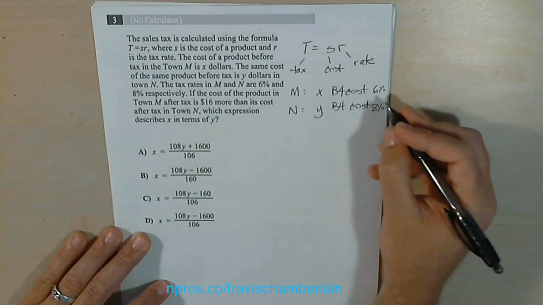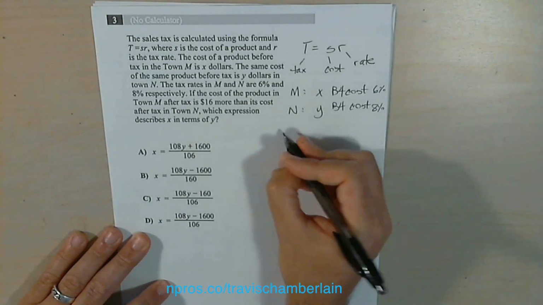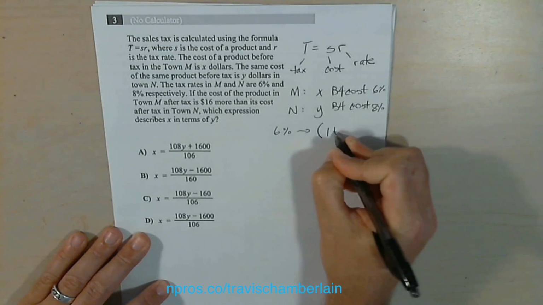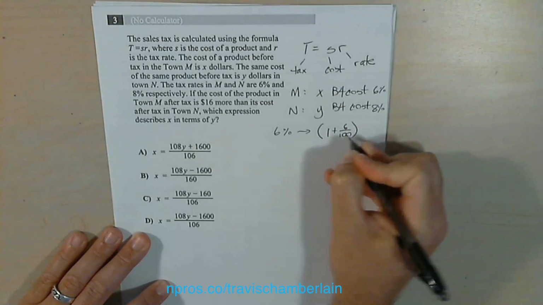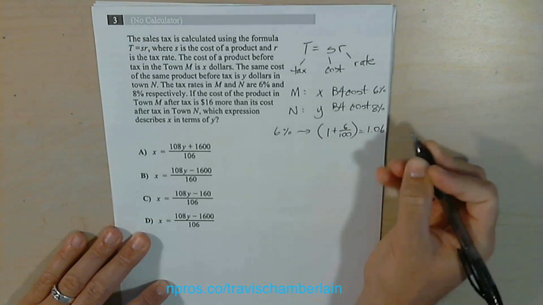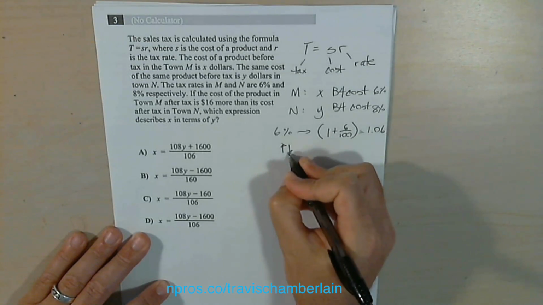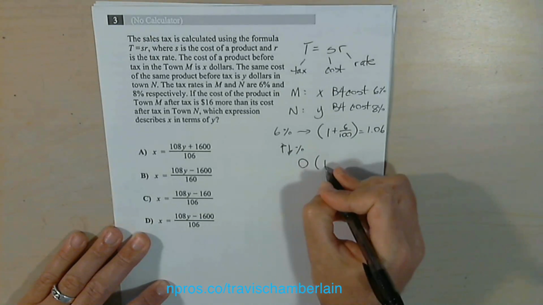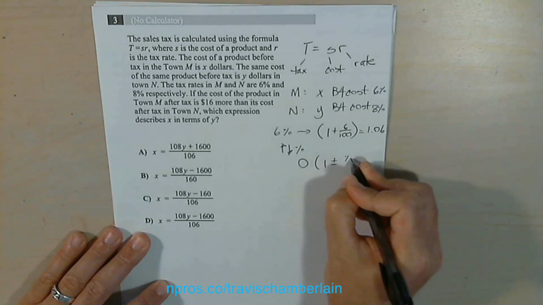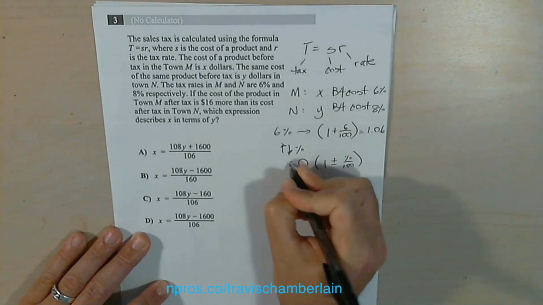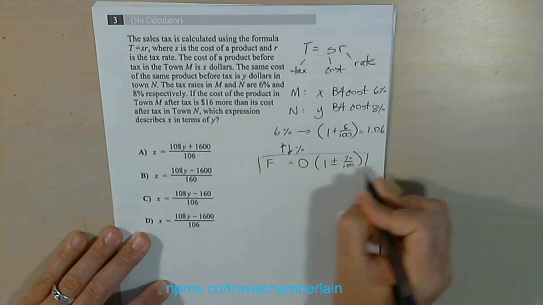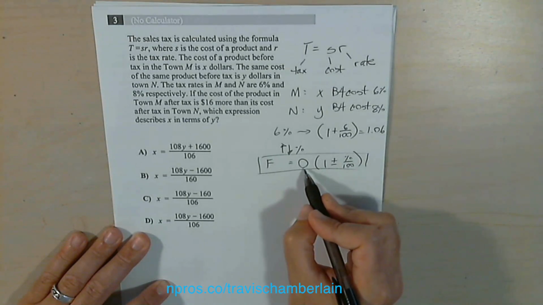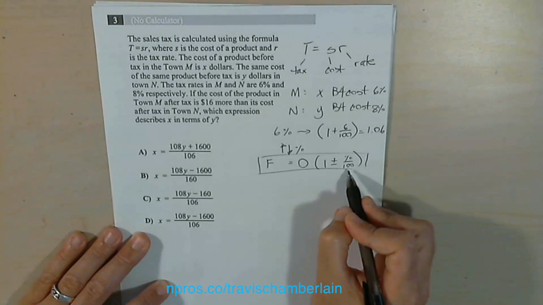I want to show something about the rate. If the tax rate is 6%, 6% means we're actually going to have a multiplier of 1 plus 6 over 100. In other words, we multiply by 1.06. If you go up by a percent or down by a percent, what you can do is take the original and go 1 plus or minus the percent over 100 and multiply to find the final. This relationship is something that all test takers should know. The final cost is equal to the original cost times 1 plus or minus the percent over 100.